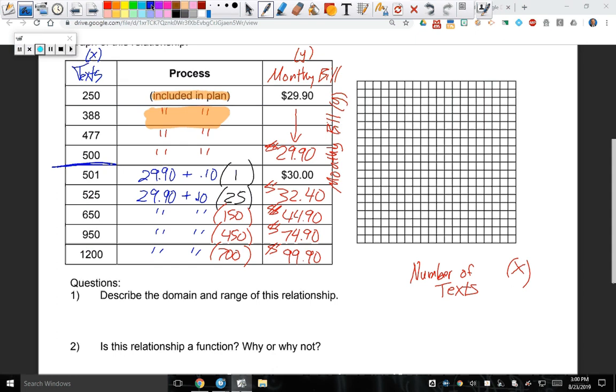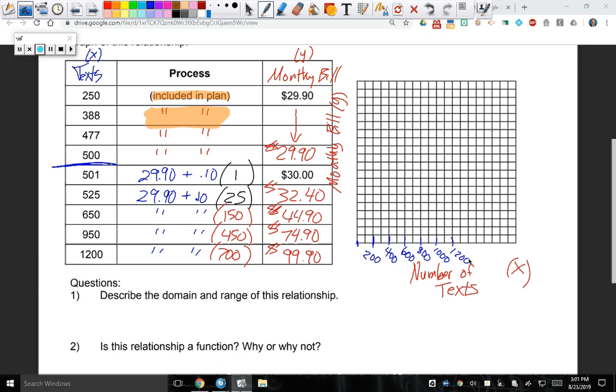Alright, so as far as the x is concerned, I don't want a messy graph at all, okay? So let's say each of these lines on the bottom is 100, but we're only going to label 200, 400, 600, 800. So let's start at the second one, and we're going to put 200, 400, 600, so it's a little bit cleaner, 800, 1,000, and 1,200.